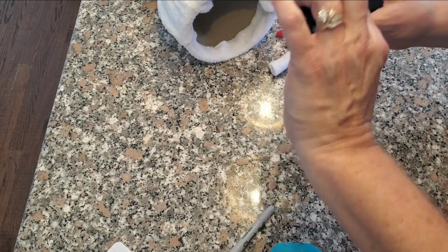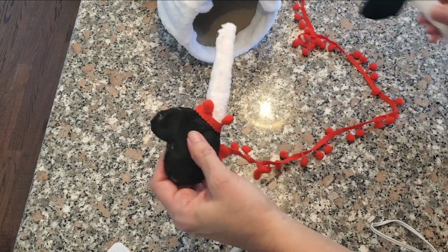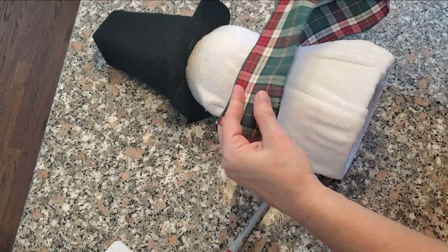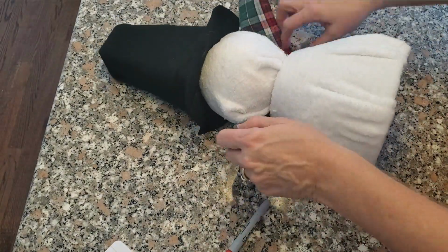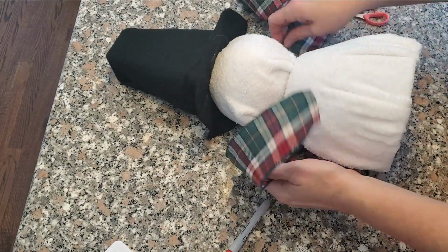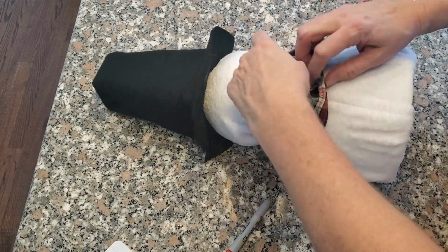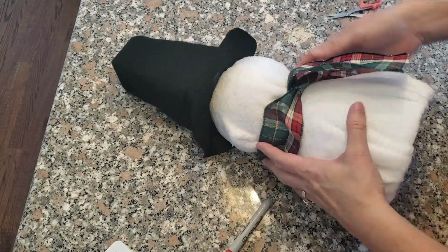And this is not from the Dollar Tree, but you can get some ribbon from the Dollar Tree. They have some really beautiful stuff. I just had this in my ribbon basket, and I really liked the plaid. I'm sure I got this at either Joann Fabrics or Michael's or Hobby Lobby. Just wait till it goes on sale and you can get some fabulous ribbon from there. But the Dollar Tree ribbon is fine too. I just wanted a plaid look.